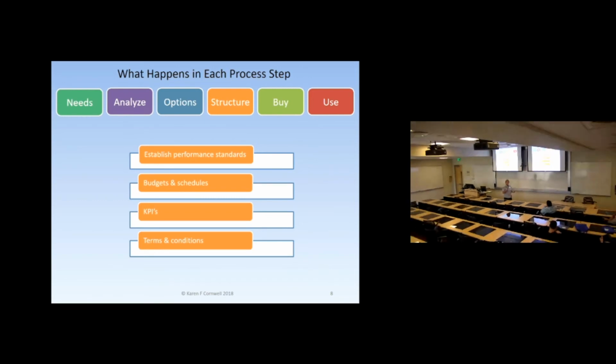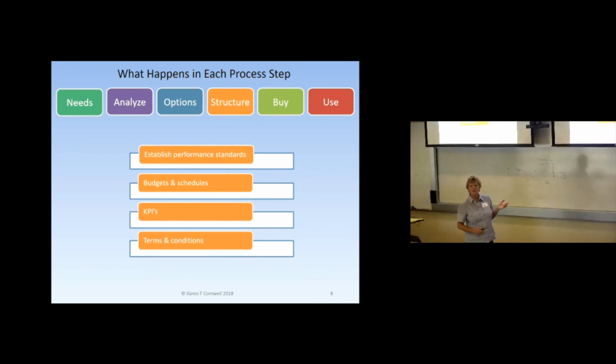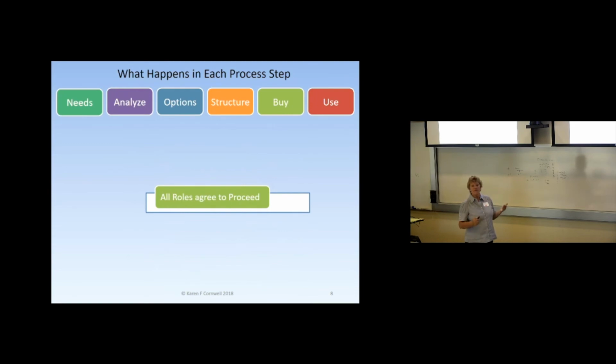You're going to give me this thing and then disappear in a year? I want you on the hook for X amount of time, right, for warranty and that kind of thing. Because believe it or not, those things can break deals, right? Then buy, everybody proceeds, everybody agrees. Of course, this never happens the first time around, right?